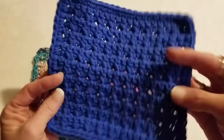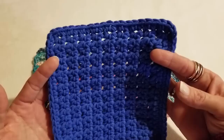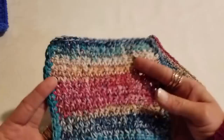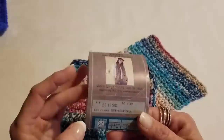You can really see the pattern itself a lot better on a solid color. This is a cotton blend I got from a local store — I couldn't tell you the name of it, but it's really nice. This one is my Hobby Lobby cotton, color number 338, pink teal orange, and it's 100% cotton.